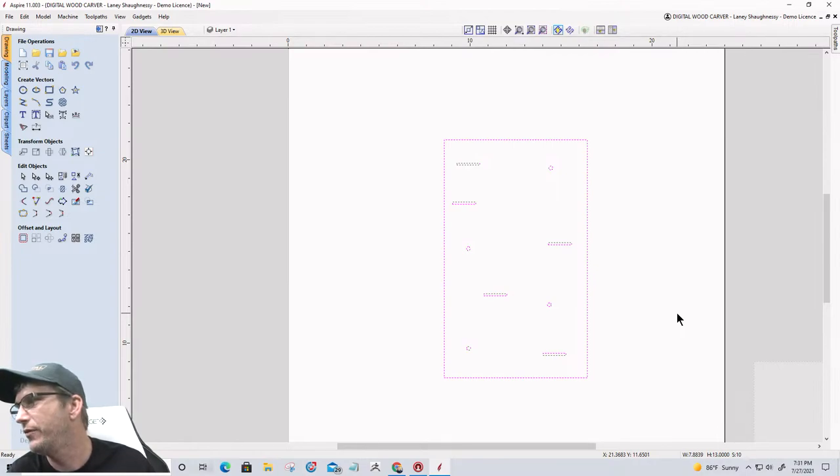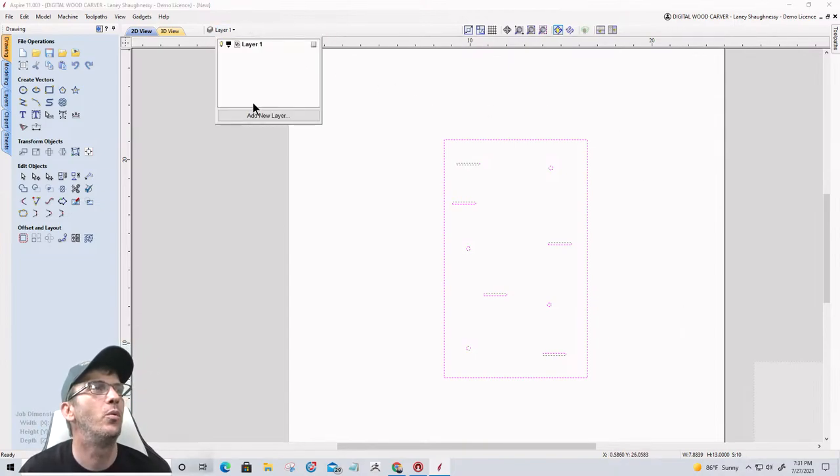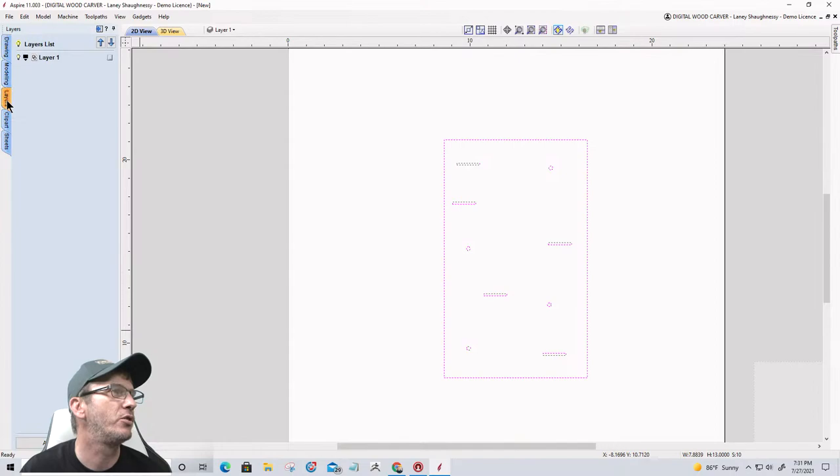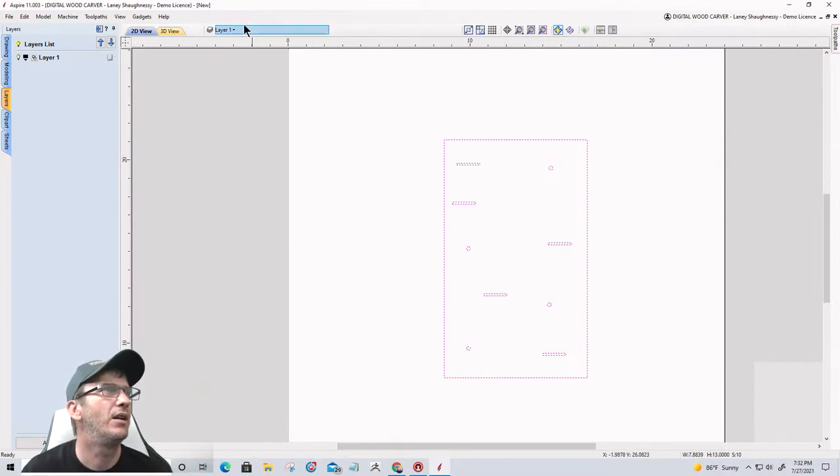Layers are separate for each sheet? When we create layers, let's go into our layers toolpath. Are those layers separated for each sheet that we create? The short answer is no. The layers right now are still all together. So if I had, let's see, all of these are on layer one.